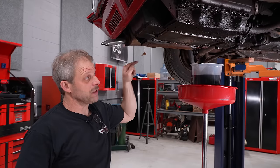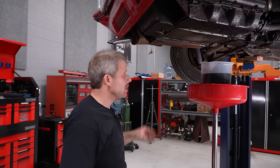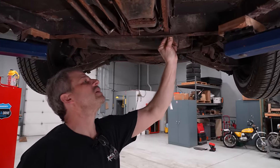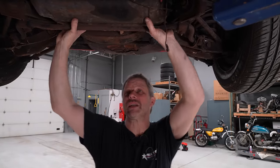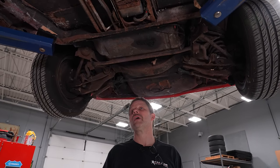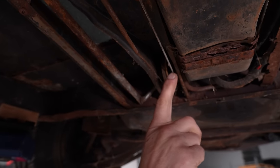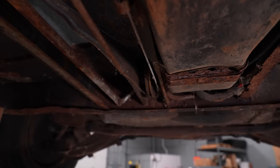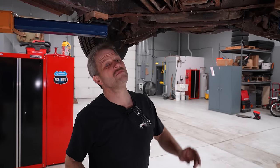One of the things we're going to do is not run it through the factory tank like we have in the past. We're basically going to jump the tank — run an external tank and plumb it to fire it up the first time. We do have a little bit of a gas leak up in here. Here's your gas tank — quite honestly, in front of your feet in the trunk area of the car. I see this as being our clutch cable, and it has been happier — it's down to about three wires. So we'll get this running, but I don't think we'll take it out on the road like this because I'd hate to get stranded in the center of an intersection and be a hazard.